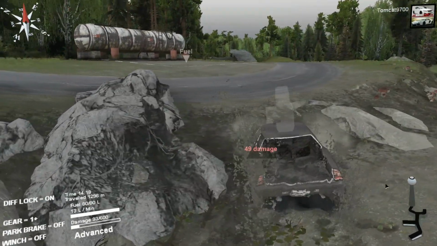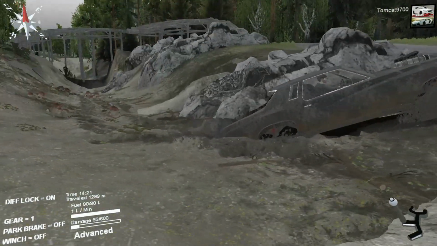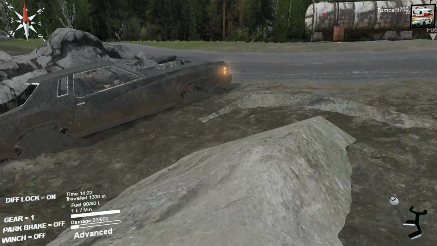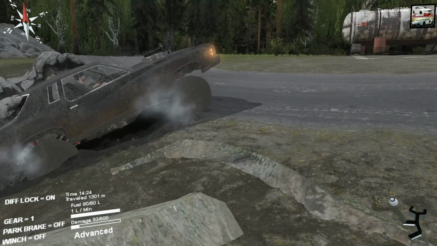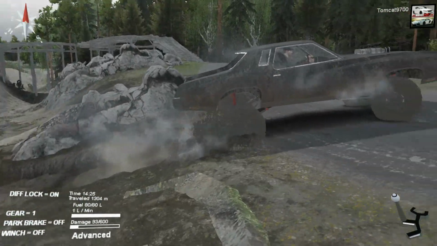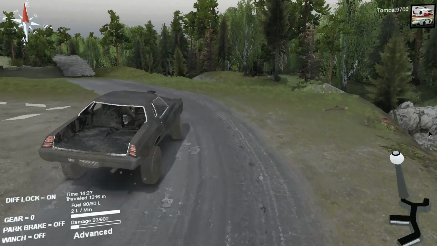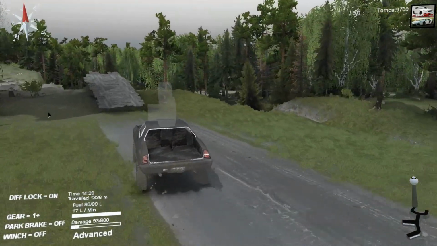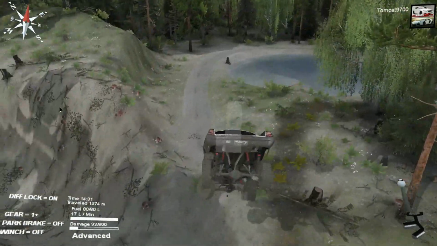And what? A paved road? That shouldn't be here. It emerges. Dude, from the freaking depths of the mud. Oh god, is that a jump? I think it is. And I will use it as such. Oh god.